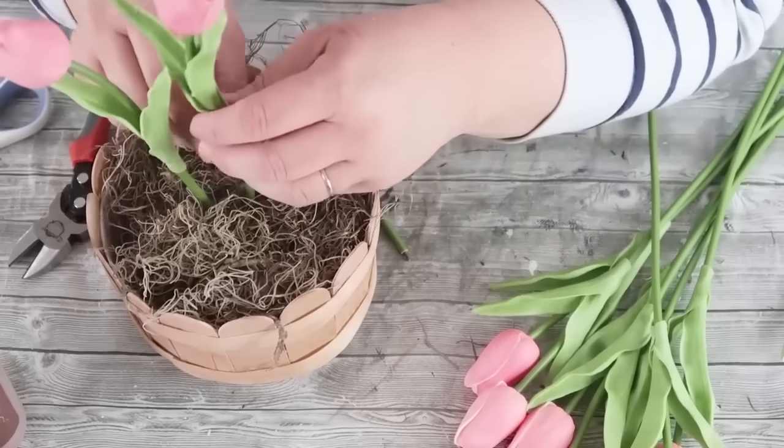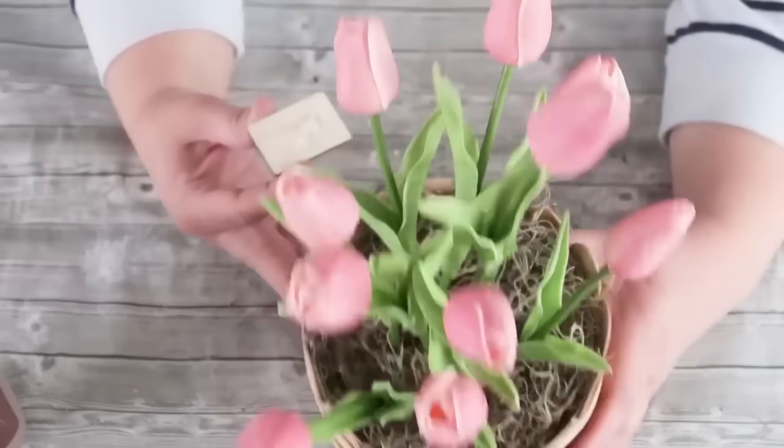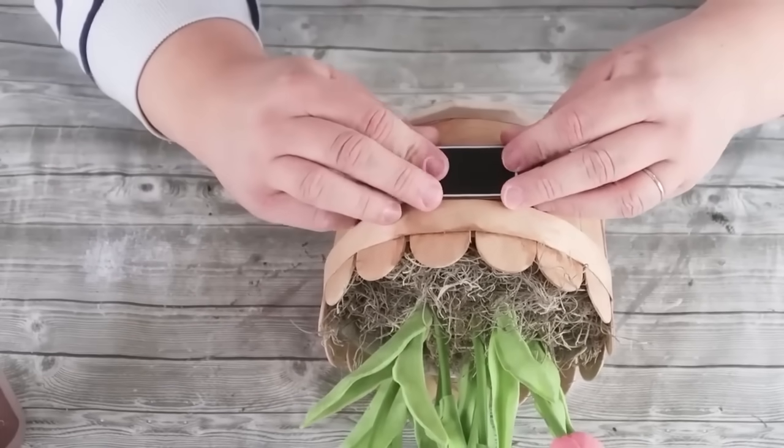So I just popped those down in there, gave them some beautiful display at different heights, and then added on a garden tag that I think has such a farmhouse flair.